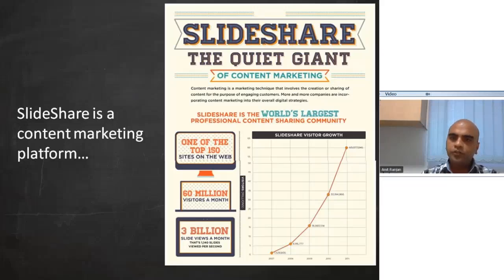And I think this is true, because if you were to sum up the business use case for SlideShare, then we are essentially a content marketing platform. We allow people to upload different kinds of content. This could be presentations, this could be documents, this could be PDFs. We also support professional videos.